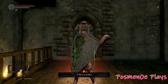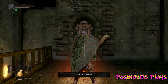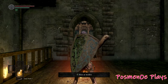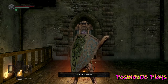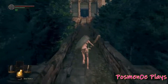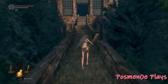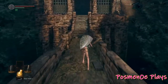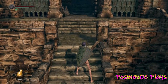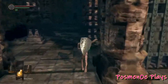I can't go straight. I can't roll straight no matter how hard I try. I'm trying so hard, man. I'm calling it. If I can't get to the bonfire before the Iron Golem, 5 attempts. Oh my god, we're going straight. Did me punching the controller after that last death make it possible to kind of go straight?